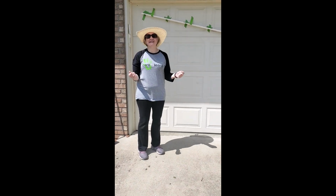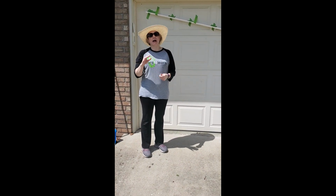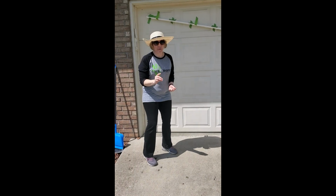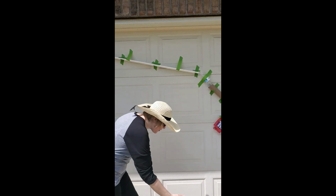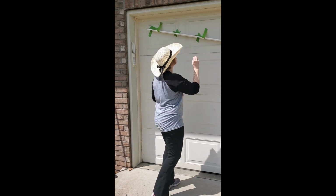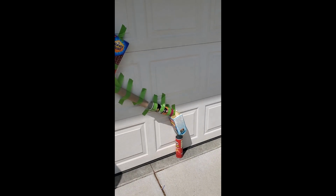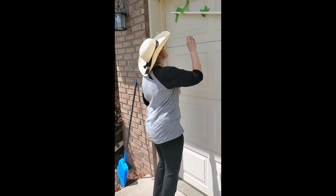All right, scientists, this is my favorite one because we used so many objects from our trash. And now when I say we, my 4 kids helped me create this recyclable container marble run. Let's see if it works. Oh no! We had one fall off the track. Let's try a different color. That one's blue. Success! The green worked. Let's try 2 at a time this time.